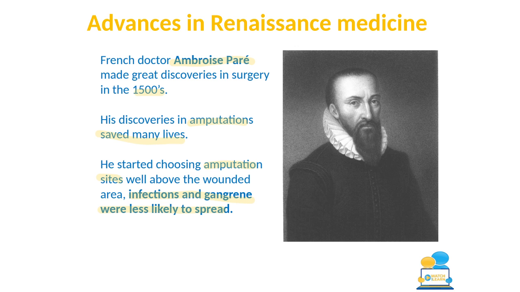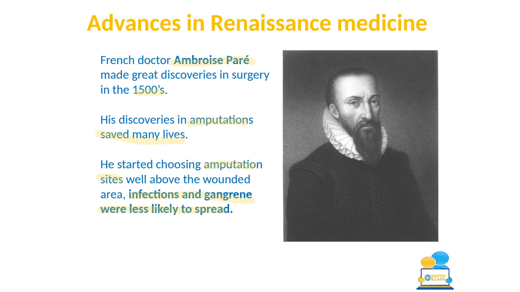Okay, so I'll give you an example of what I mean by this. Say, for example, I badly damage my hand in battle. I go back to the medical tent after the battle, and the doctor needs to amputate my hand. Previously, before Paré, the doctor would want to save as much of my arm as possible, so the doctor would probably just amputate my hand right at the wrist.